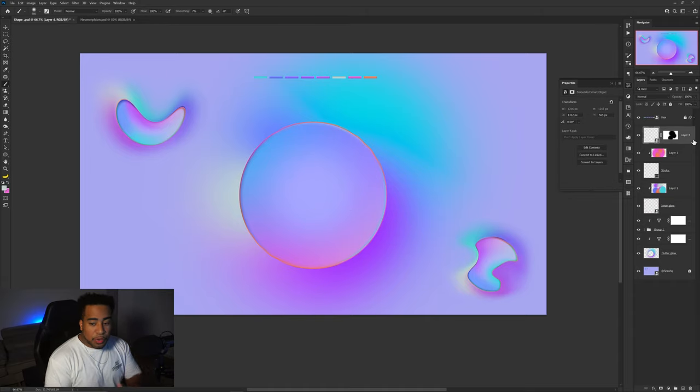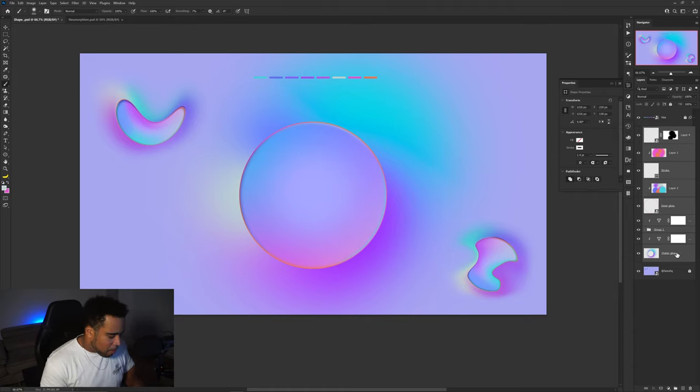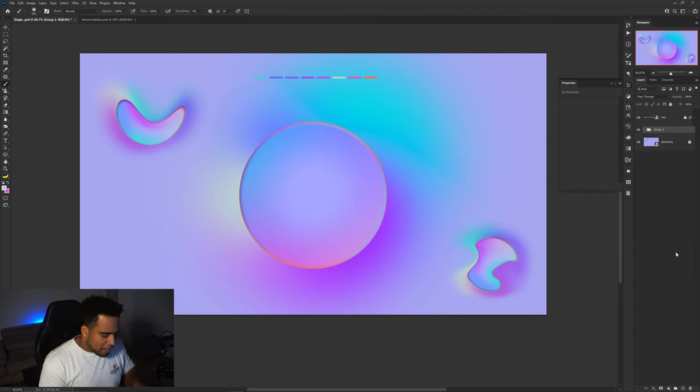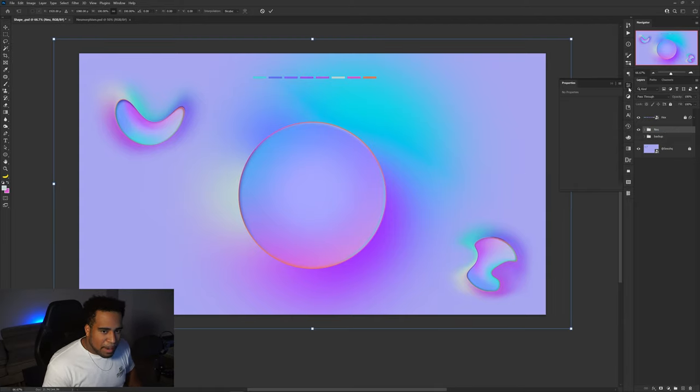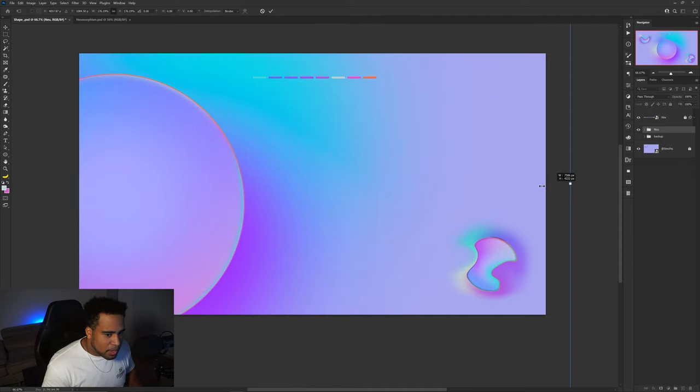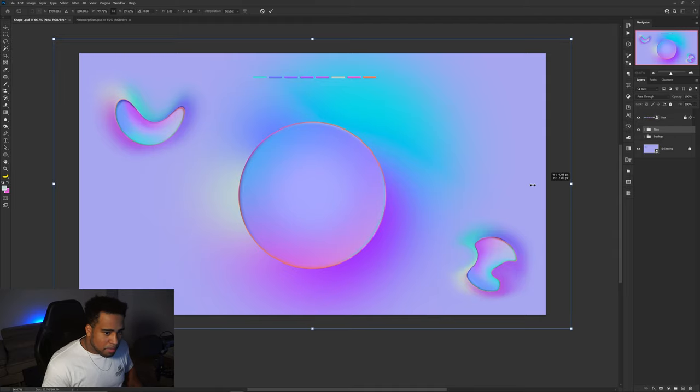However, you are now officially, technically done. Click the first top layer, hold shift, click the bottom layer, the outer glow layer, press Control G to group it all together, then Control J to make a duplicate. Get rid of this one, we're gonna call this backup, okay? So this layer right here is gonna be our neon color. And then Control T to free transform. I'm gonna go ahead and shrink this just like so. Boom.